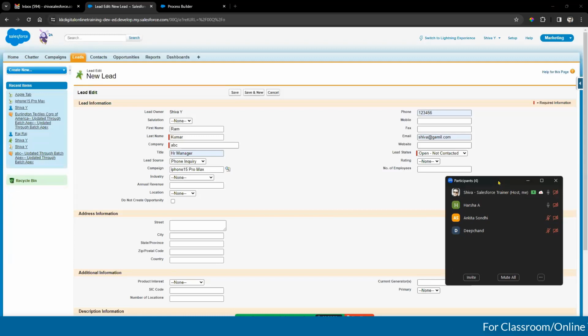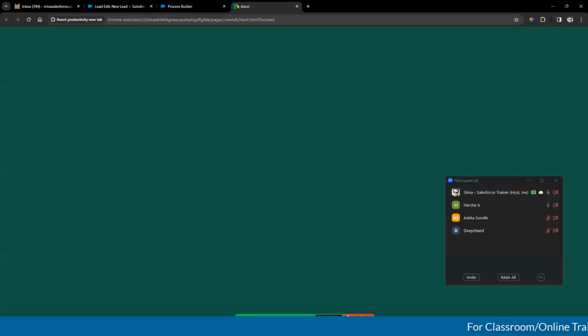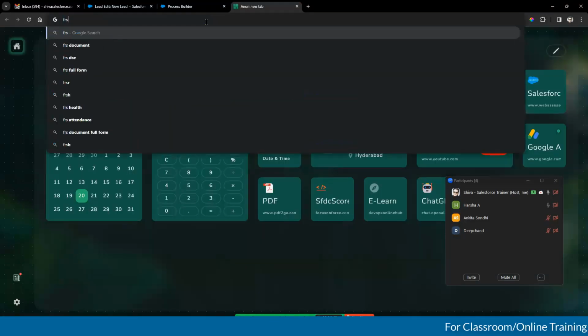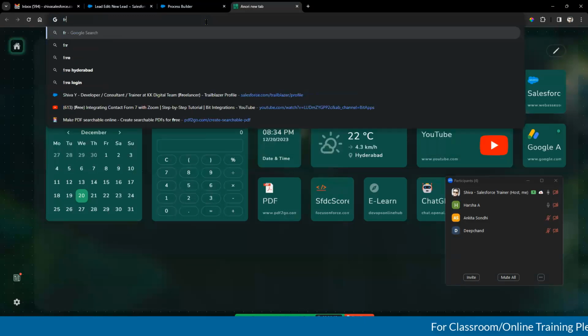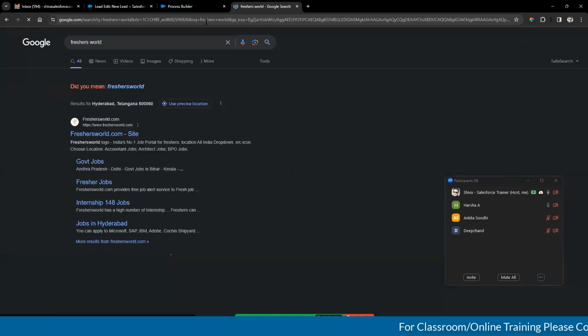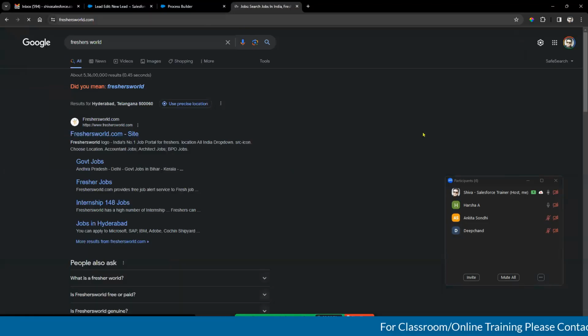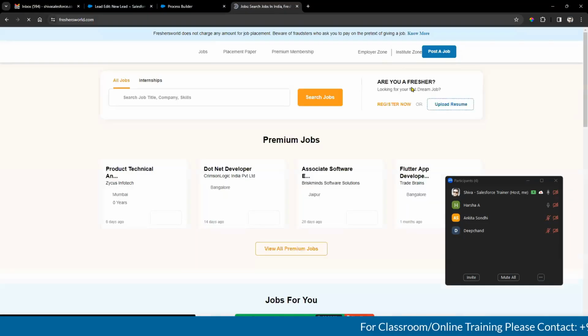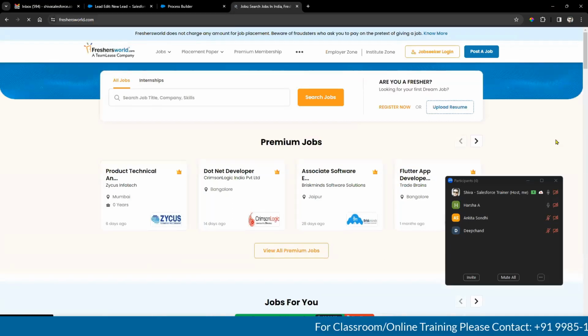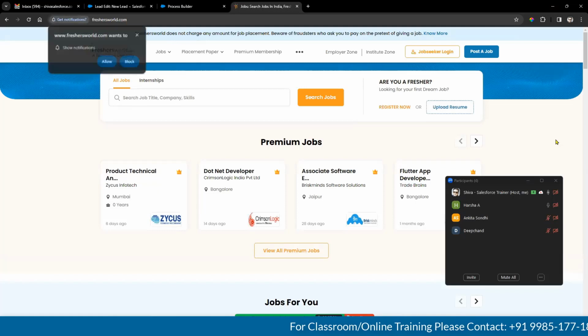See, whenever you log in to any website, for example, you can go here, Freshers World. Whenever you create an account, at the bottom they provide terms and conditions.